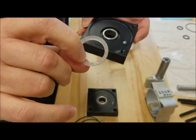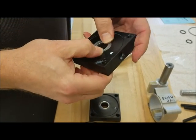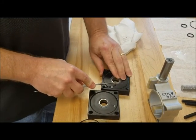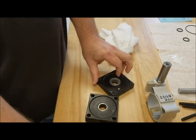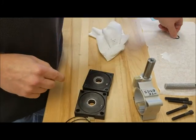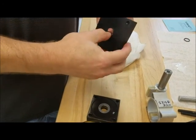Again, holes up, press it down in the groove. Use your sharp object or pick to get the air out from underneath it the best you can. Then we're going to go with our rod seal that goes on the back side in the groove.